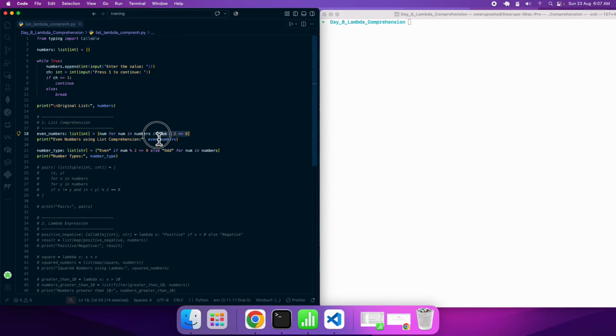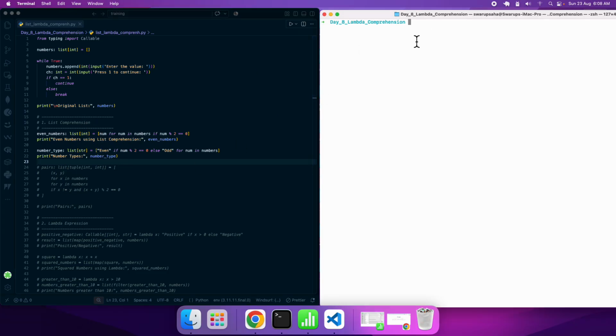But in this case, if there are 5 numbers, it will store only those which are even digits, not the odd. So over here we are performing a kind of filtration, but over here we are performing a comparison for each type, and irrespective of the data type, whatever type of value it holds will be stored right over here. So that's the reason why this is slightly different. Okay, so let's run the code and see how exactly these two list comprehensions are working, and then finally we'll come to this part.